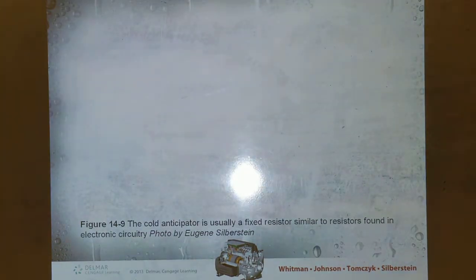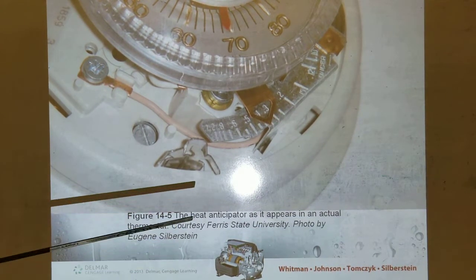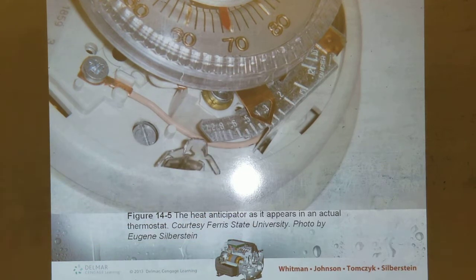The cooling anticipator actually holds the system on after it's already reached temperature. So when it reaches temperature, the system won't immediately shut off. Because as soon as it shuts off, the air will start to get cold.